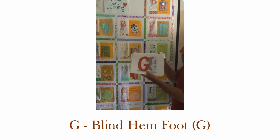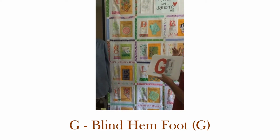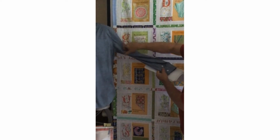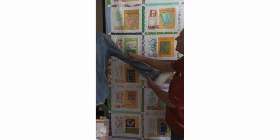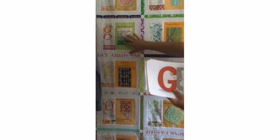G is our blind hem foot. Now it's great to do a blind hem, but I love using it for edge stitching. So on my dress shirt, for example, I did edge stitching all around the arm's eye, and I do it all on the underarm seam, even the side seam. I edge stitch everything. So using the G, the blind hem foot, is multi-purpose.